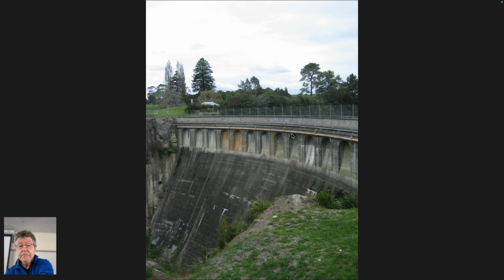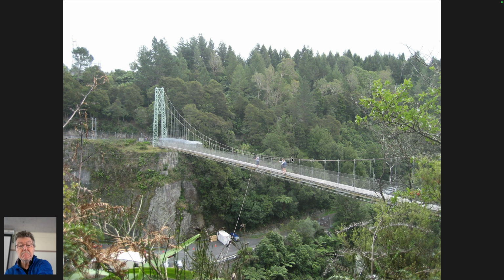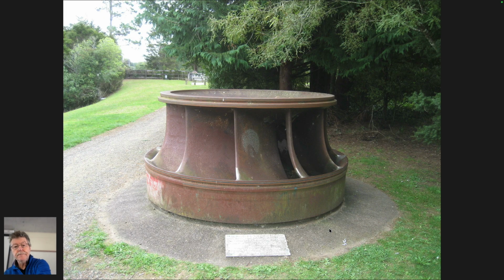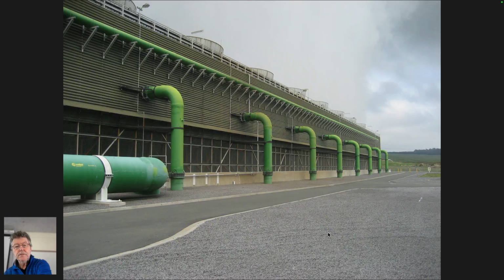The Arapuni Dam, which is on the Waikato River. I was trying to think of the name of the Waikato. It runs from Taupo all the way to Auckland and into the sea. Almost every single mile of it is a lake with water impounded behind it, with that water coming from upstream behind that dam and issuing through the turbine hall into the downstream portion, and then carrying on downstream to get to the next dam with turbines.